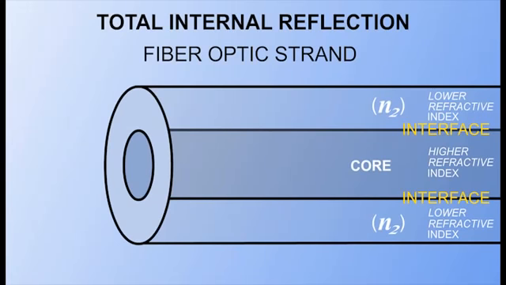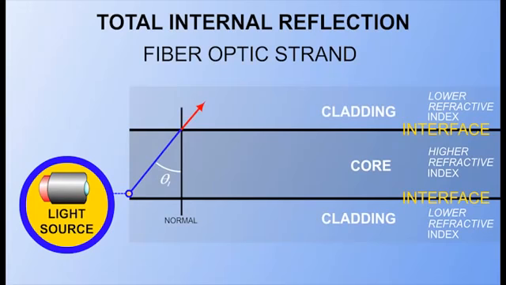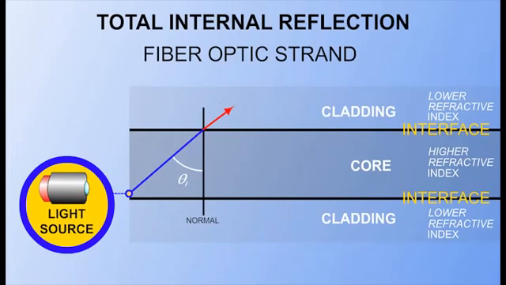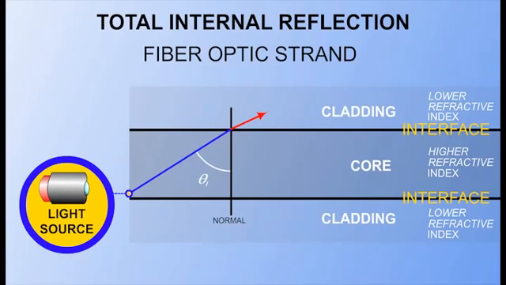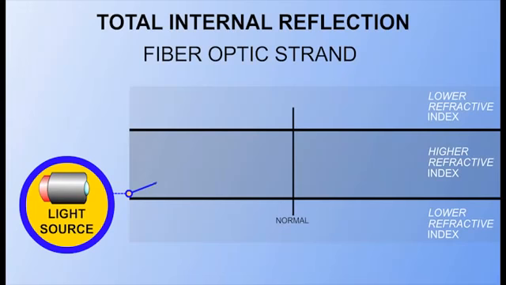The core has a higher refractive index than the surrounding cladding. A light wave from the core will increase in speed when it enters the cladding, which has a lower refractive index. Notice that as the angle of incidence becomes greater, the angle of refraction approaches the boundary or interface. If the angle of incidence is such that the refracted light wave travels along the boundary between the core and the cladding, it is known as the critical angle. If the striking angle or angle of incidence is greater than the critical angle, the light will be reflected with no refraction. This is what is known as total internal reflection.